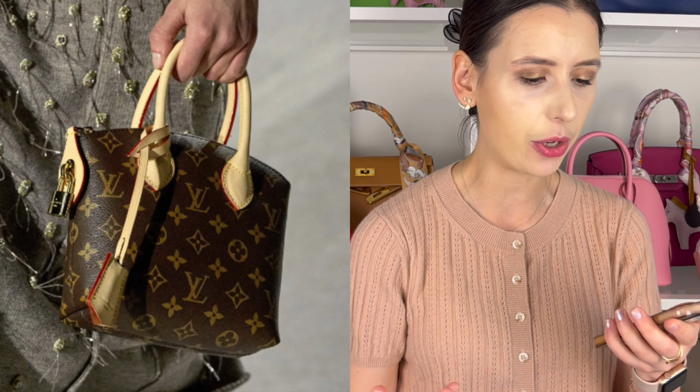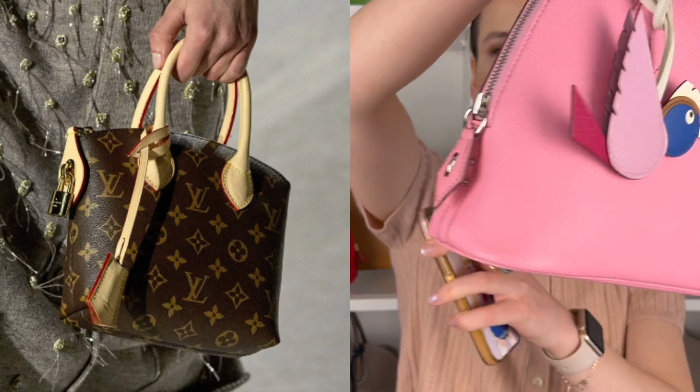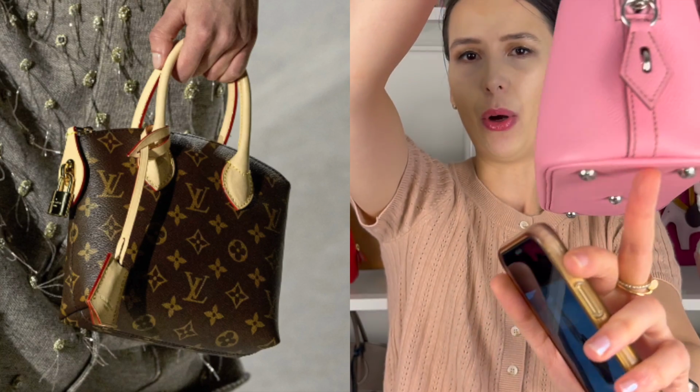And this is such a cute little monogram bag. To me, this is the most commercial bag of the whole runway show, and I honestly love it. I think it is so adorable. I love the way that the lock fixes at the side as well. I think that makes it look very expensive. It reminds me a little bit of my Believe 25, because at the side you can also lock it at the bottom of the bag, which I just think makes it look so much bougier. So it definitely has that old school high-end look to it.